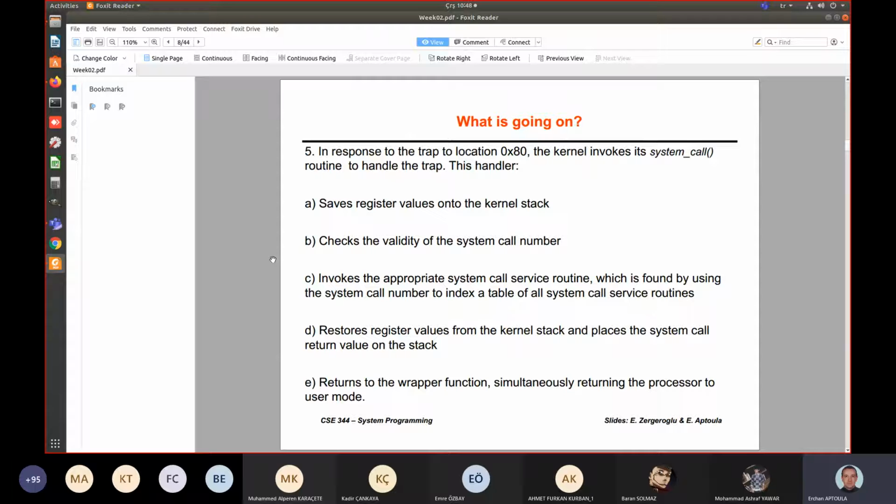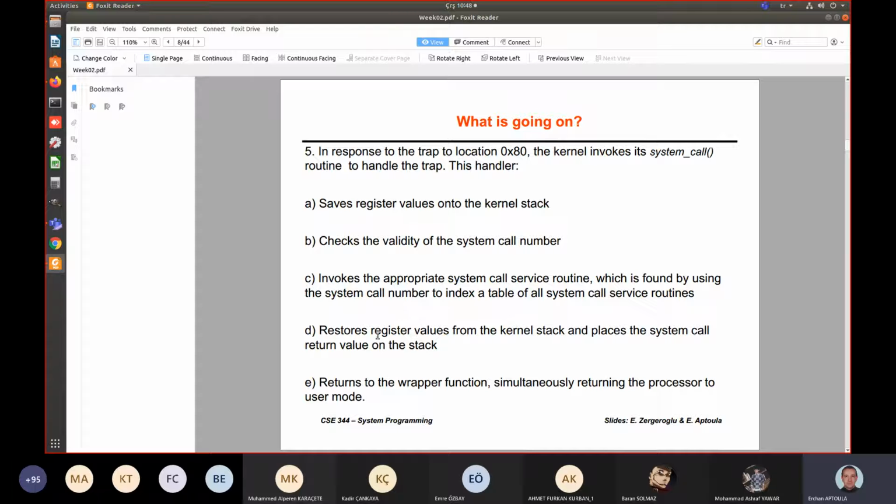And once it transfers them, it checks if everything is all right. So it checks whether we have given it a valid system call number. Maybe we have given it 1 million, which is invalid. 4, that's a valid number. It checks whether this number corresponds to an actual system call. It executes the appropriate system call service routine, which of course it will find by using the number that we have given it for the write system call.